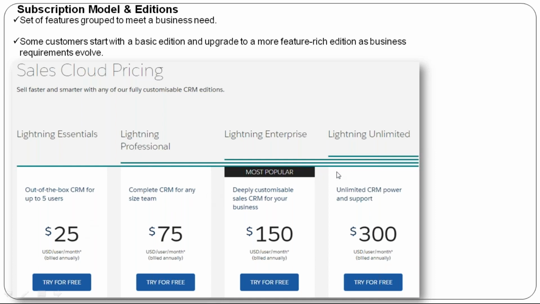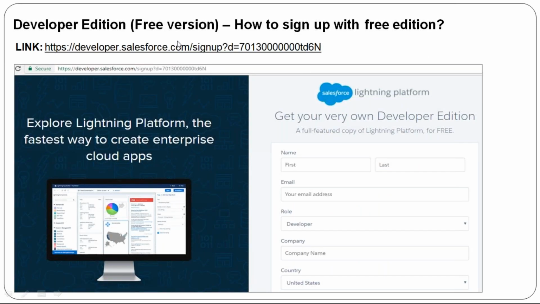Then how are we going to connect for learning purposes, to explore the product, explore the platform? We have to go for the developer edition. The developer edition is a free version. You can sign up, and you just have to fill up this form and submit. You will get a verification link so that you can reset your password, which doesn't have any expiry. You can register for a number of developer editions, even with the same email ID. You can also register more than one login.